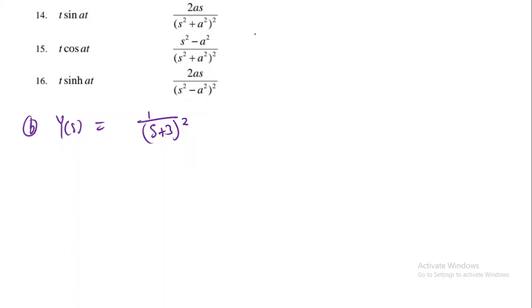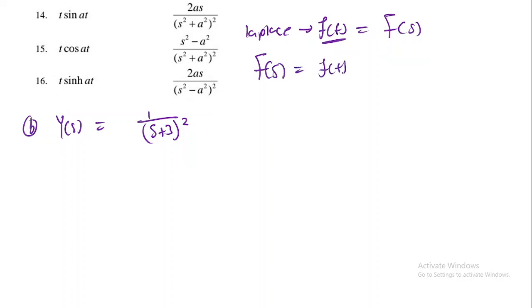When you're moving from function of time, when you're taking the Laplace, it means you're moving from function of small letters, it's very important, small letters to capital letters. But then when you're taking the inverse, it means we are moving from capital letters to small letters. You understand? This is for the inverse, and this is for taking the Laplace, and this is the inverse Laplace. This is for Laplace using the table.